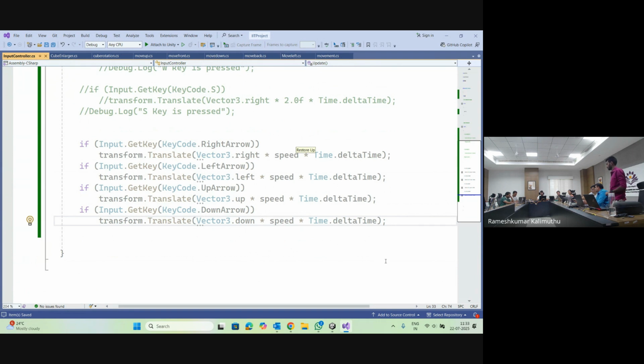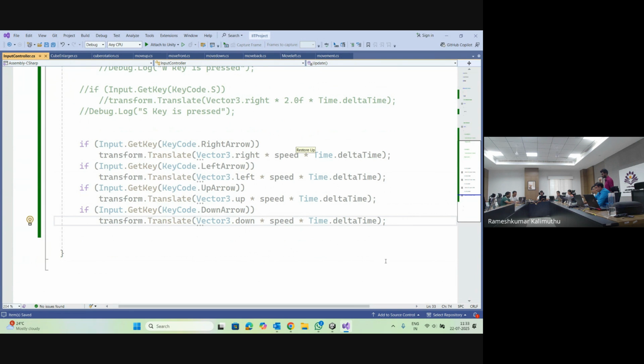When W is pressed, we are moving right by two, and this also moves right by two, and the input control is registered. So I run this.